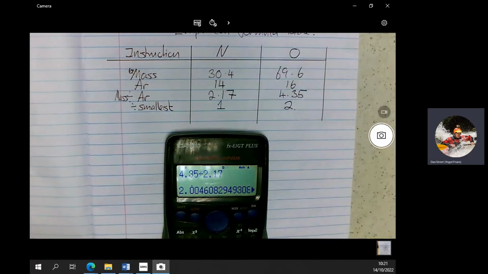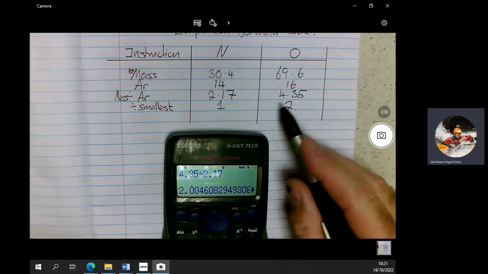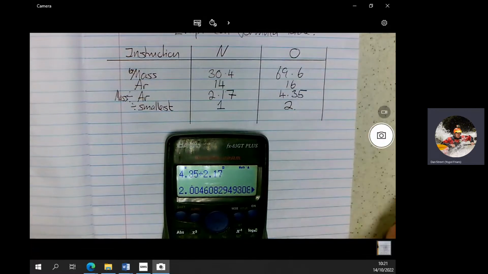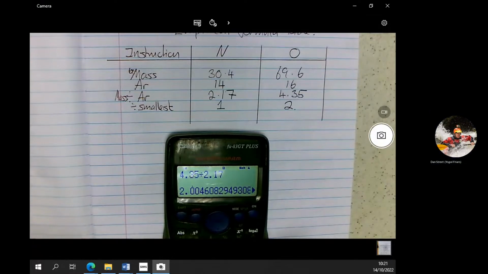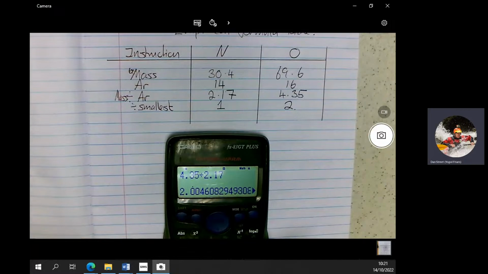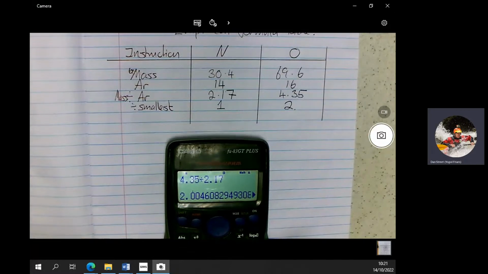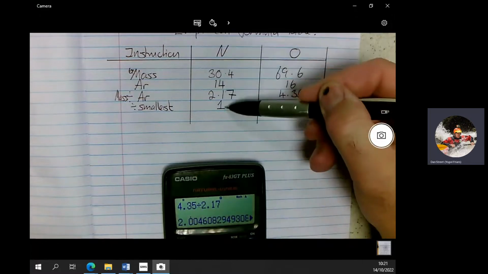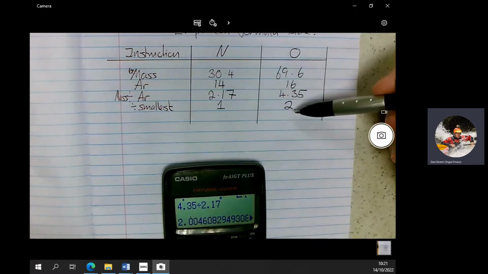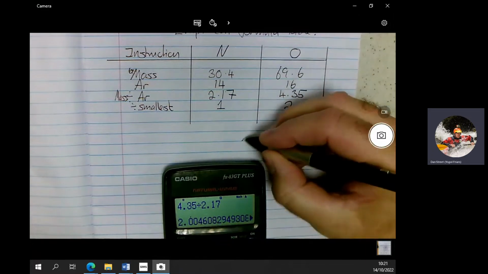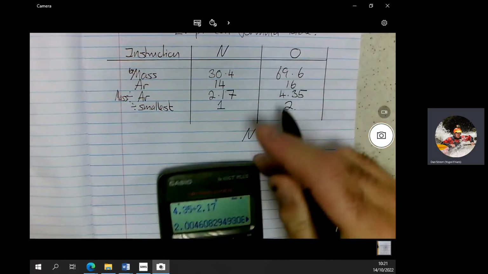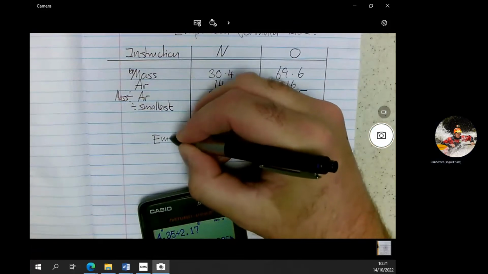Okay, so these numbers here we've created by dividing by the smallest number from that process there. So with that in mind, would anybody like to suggest what the empirical formula is for this oxide of nitrogen? What's the empirical formula? We've worked out there a ratio of atoms. Go on, Ferrier. NO2. Yeah, NO2. So we've got 1 nitrogen, 2 oxygens. So as a formula, we would write that as NO2. So that's the empirical formula.